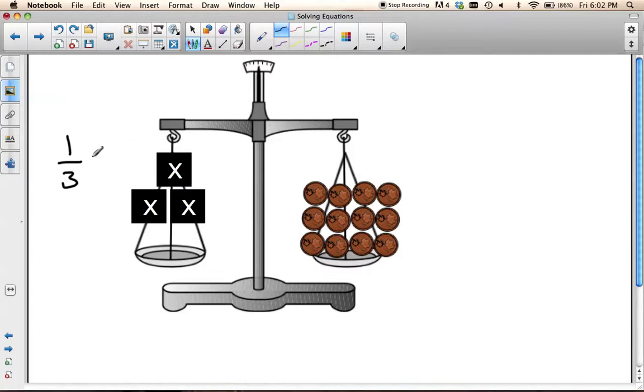So one third of these. If I just say, alright, I need to know what one third is, I take away a third. If you look here, I have 4 over 12, which is the same thing as a third. So if I take away 4 pennies here, and like I just said, reduce it by a third, that means 1x should be equal to 4 pennies. Now, let's look at that algebraically.